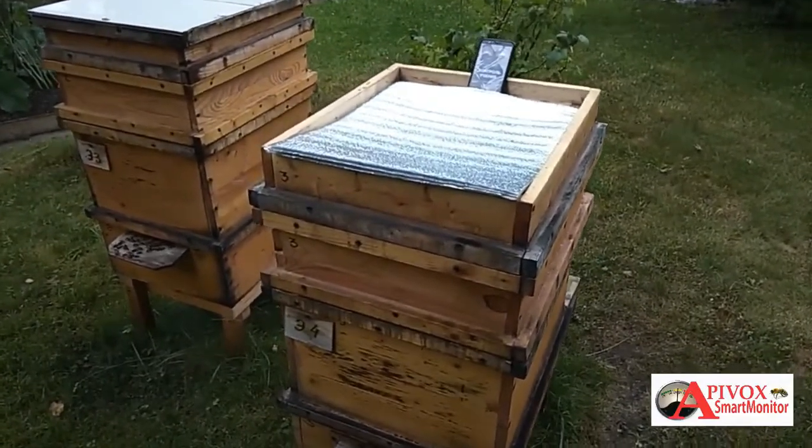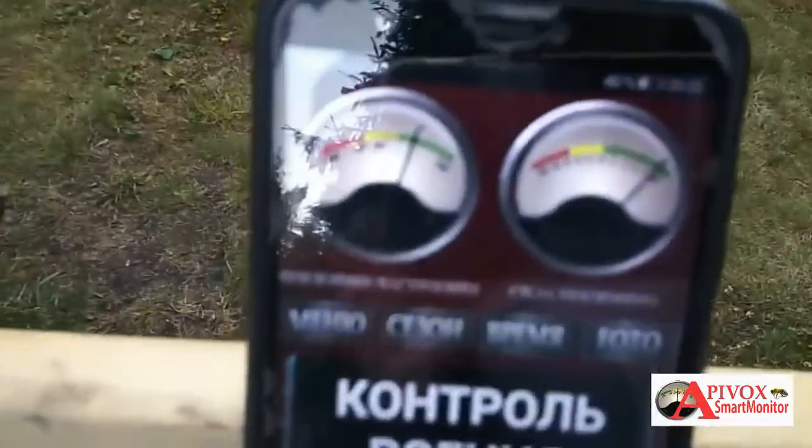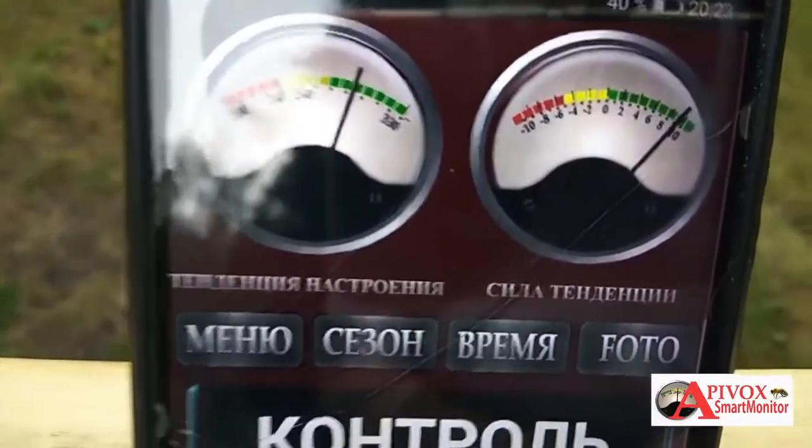It is quite natural that there are no hints of swarming here. Family is working. Both arrows of the device are in the green zone.